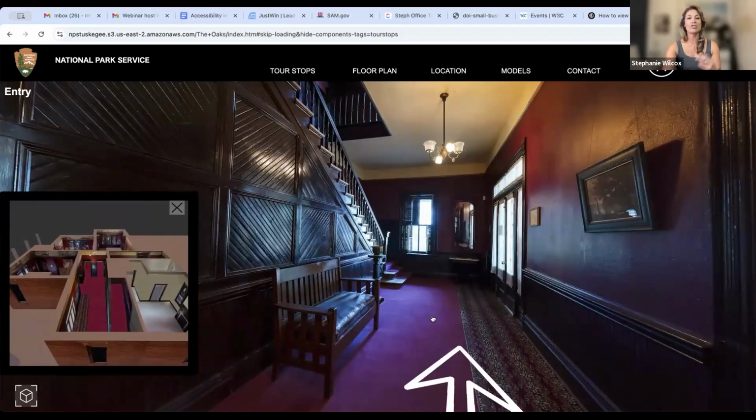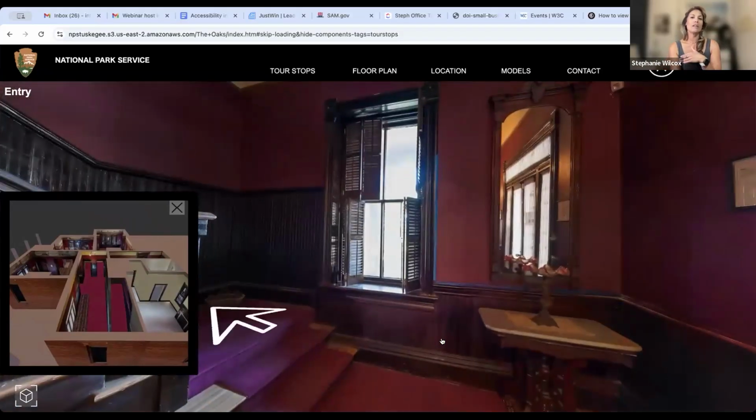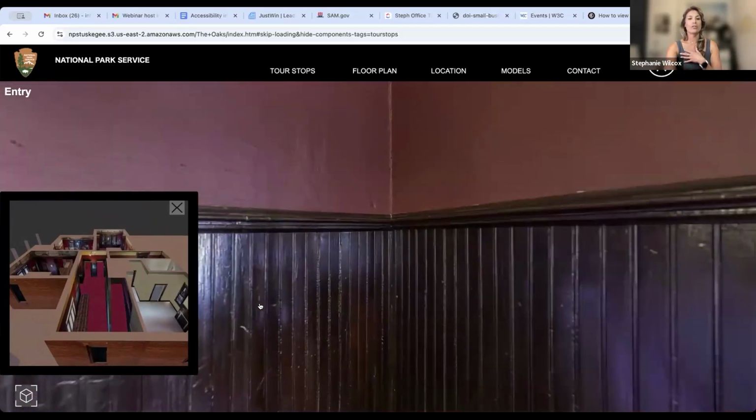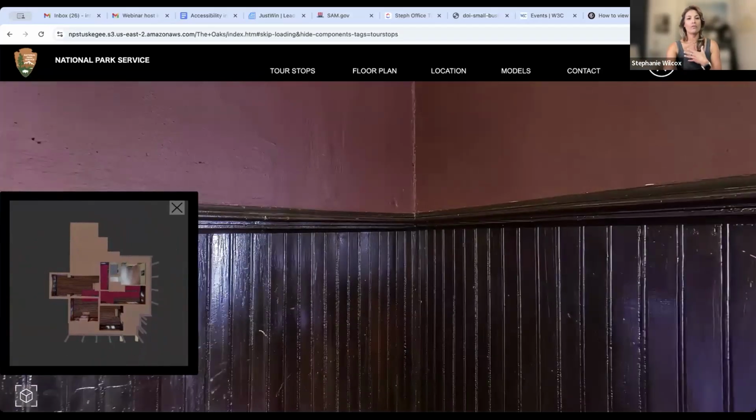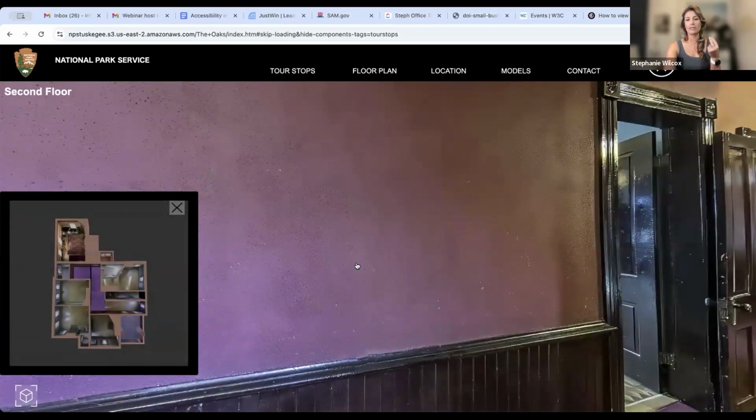And then it changes each view as you move throughout the house, which we did in the panorama settings. So as you enter a new panorama and you enter a new section of the home, you're getting a new floor plan. So as you move to the second floor, now this is floor plan 2. And so those are kind of some of the more unique features.